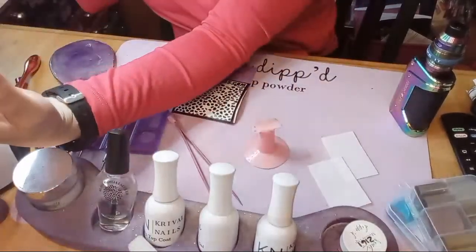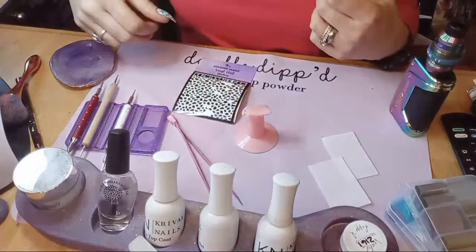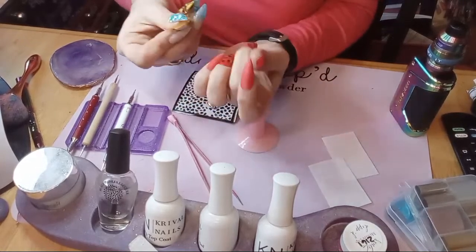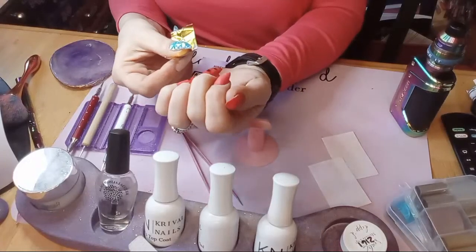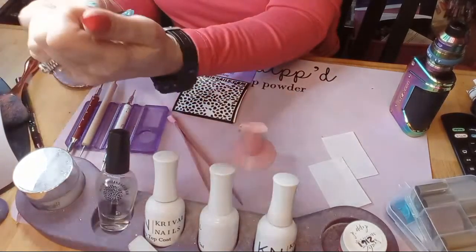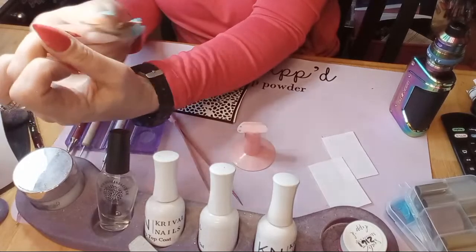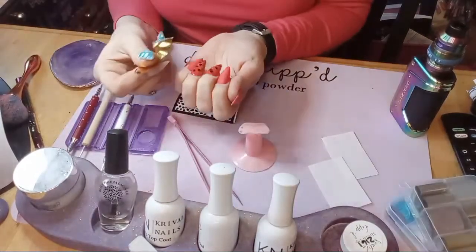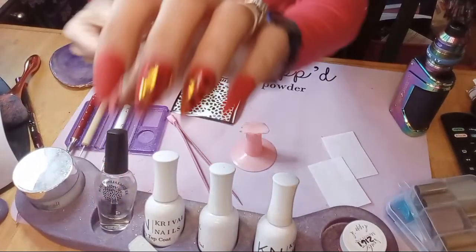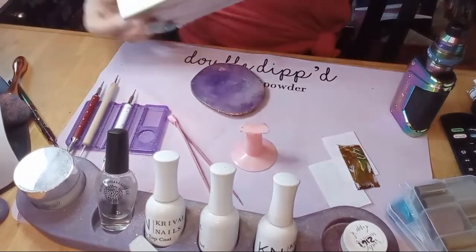I think I'm gonna add some, I wanna add maybe a little more gold on. Yeah, where's that gold foil? Right here. Okay. All right, I think that's a little better. Add a little more gold. All right, let's put some polka dots. Some black gel.